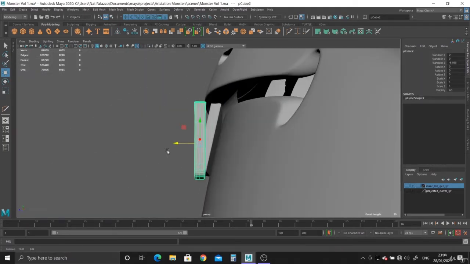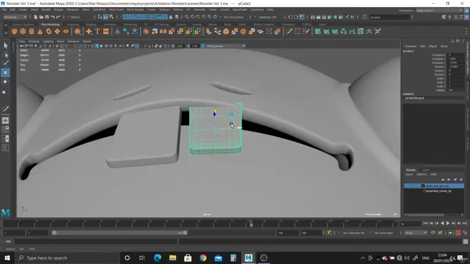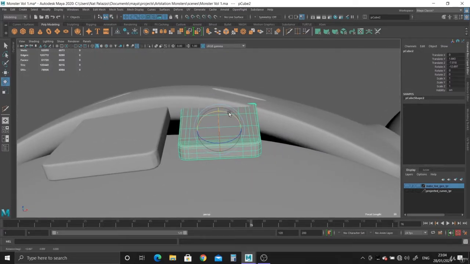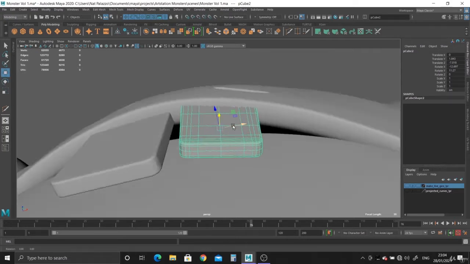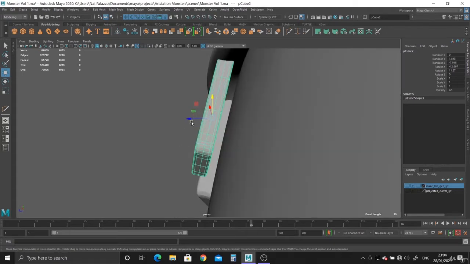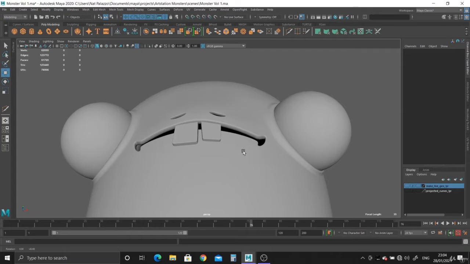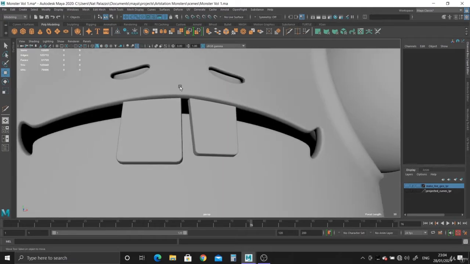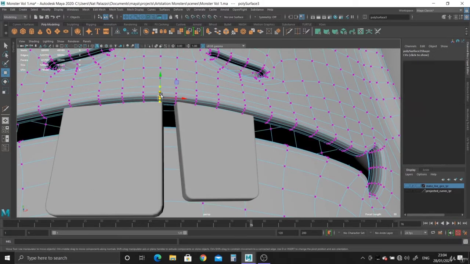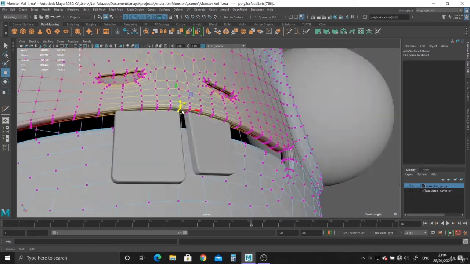And the same for the smaller one. Spin it around. Oops. This way. Not bad. And we could just bring this out just a bit more, to be honest.